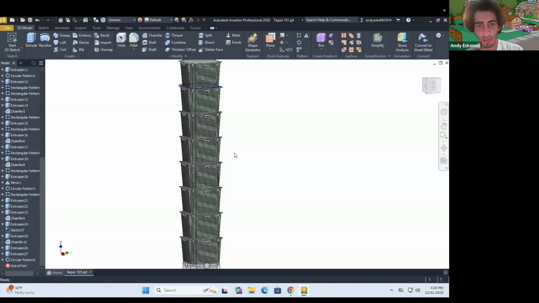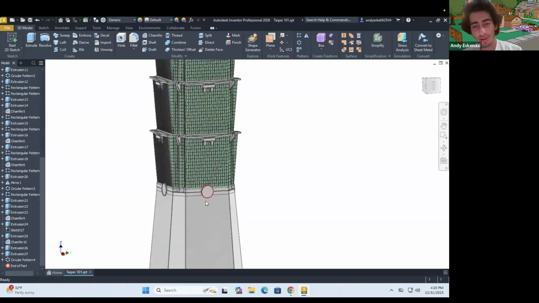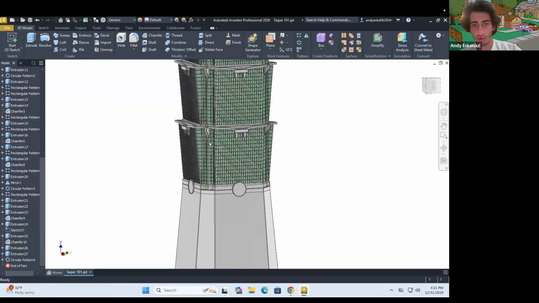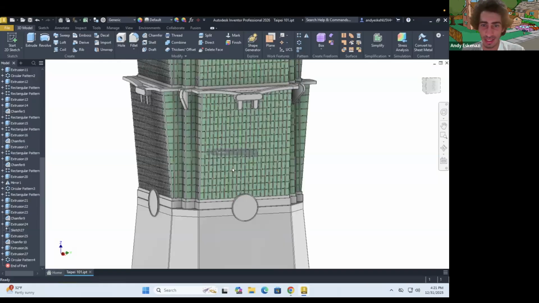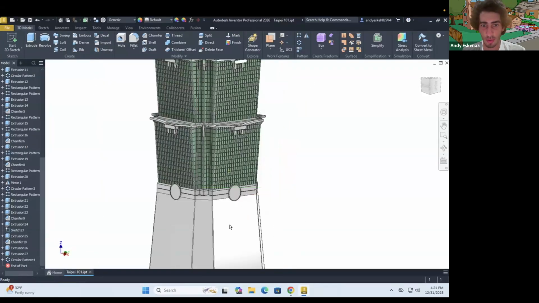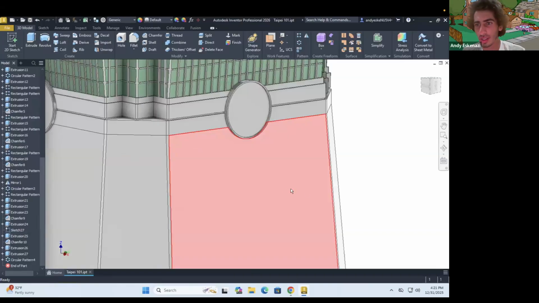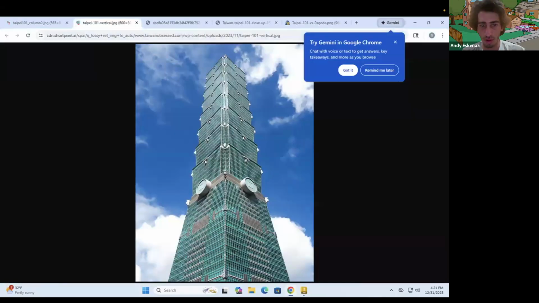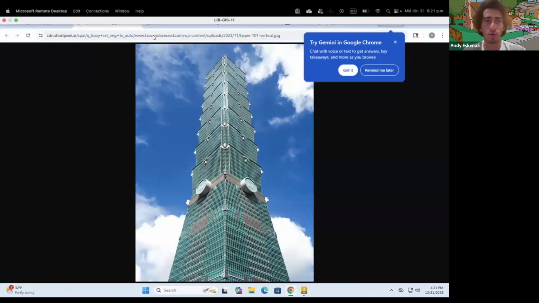Well, what I realized from here is that if I keep on adding more details in here, this model is gonna crash. Ideally, I would have liked to replicate all of those windows in there. So maybe for now, I leave it as a, I hate to do this, less granular version of the Taipei 101. At least it was looking nice with the blocks. It's just that now it's taking a lot of time just to even do a single fillet. So that's why I'll probably leave it like that, even though, yes, I would continue.